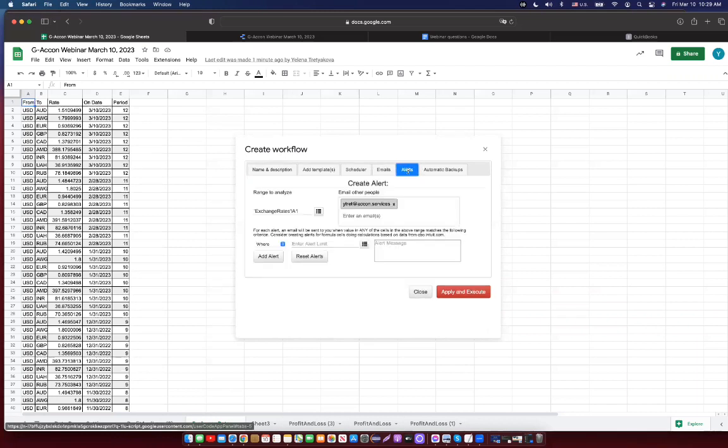Another type of workflow can be that you want to set up alerts. Let's say you extract a set of invoices, and you want your customer to receive the invoices as a reminder 2 days before the due dates for these invoices. So this is how you set up an alert.